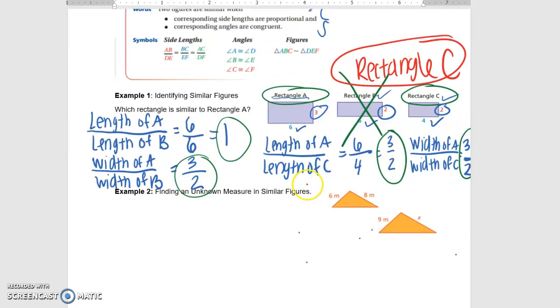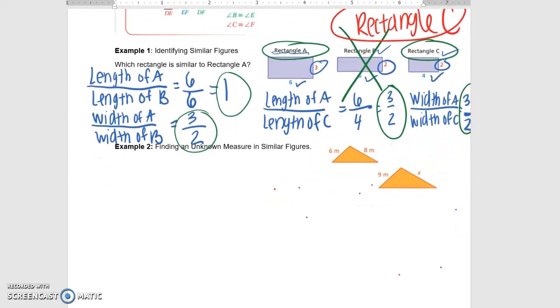So now we are going to look at a figure, number 2. Sometimes they'll tell you it's similar figures and you're going to be missing a side length. So you can see in this second triangle right here, we're missing side length x. So we need to figure that out. In order to figure that out, we're going to set up proportions just like we did up top. So what I'm going to do is make a fraction over the corresponding side. So remember, if we were to translate this particular triangle on top of this one, side length 6 and side length 9 would fall directly on top of each other. So that's my first fraction, 6 over 9.